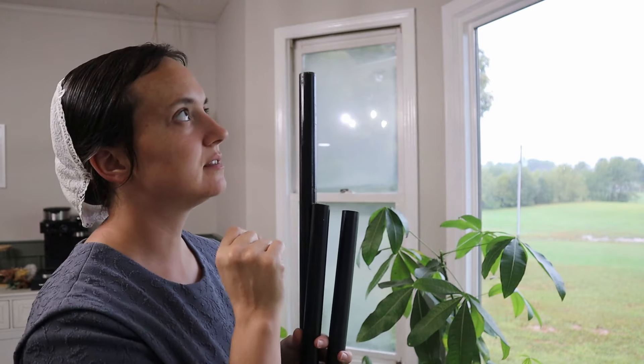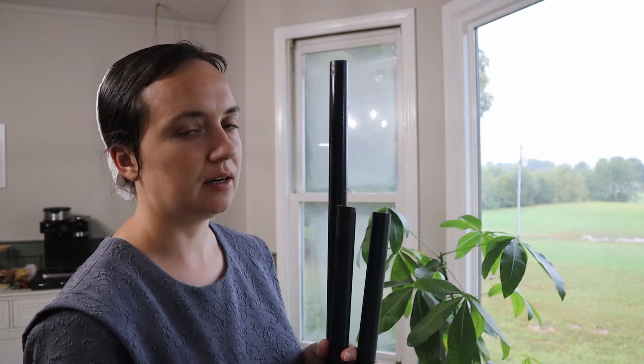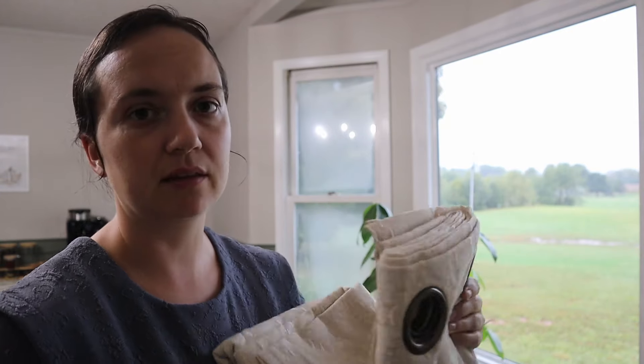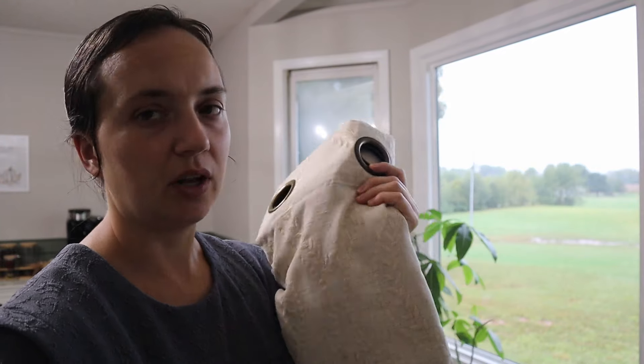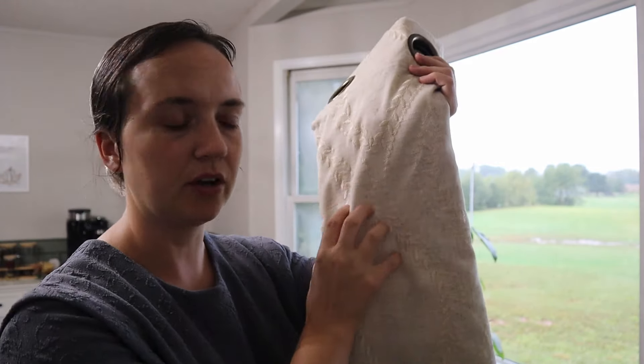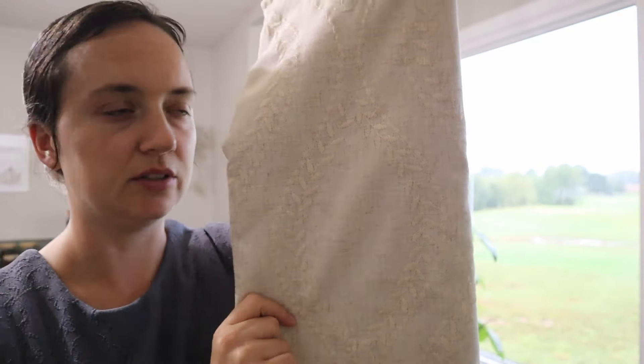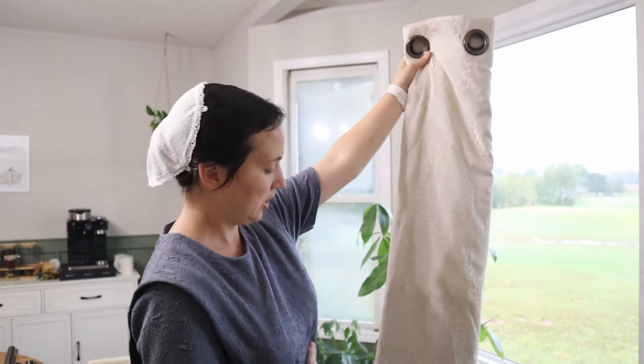I'm going to get our brackets for the windows and use the same ones I had before to get those hung up. I want to measure the curtains to make sure they'll be the right length, because I want them as close to the floor as possible. Here are the curtains — they're a little more warm-colored than what the others were. The previous ones were a really bright white, which I liked with the dark walls, but now that the walls are lighter and warmer, I thought we should go with a warmer curtain with a little bit of a pattern on them.